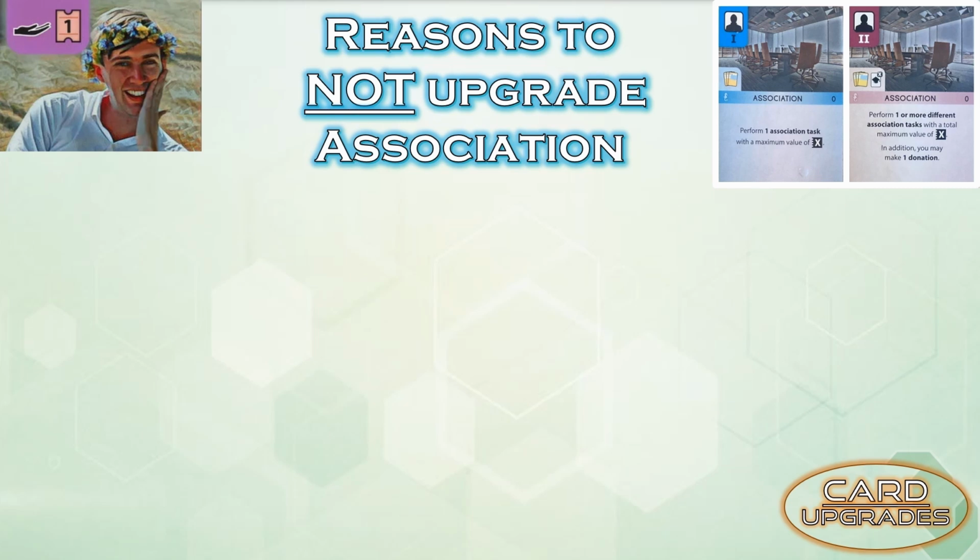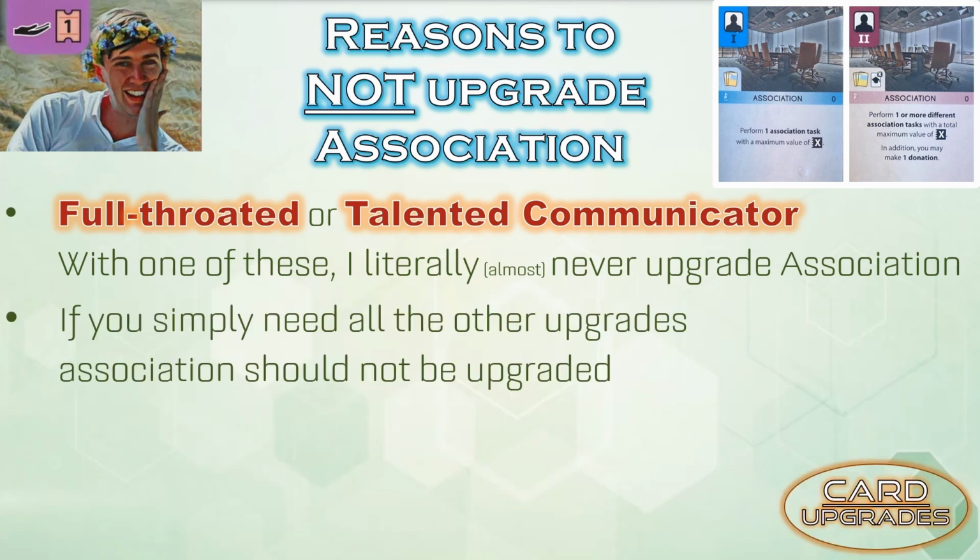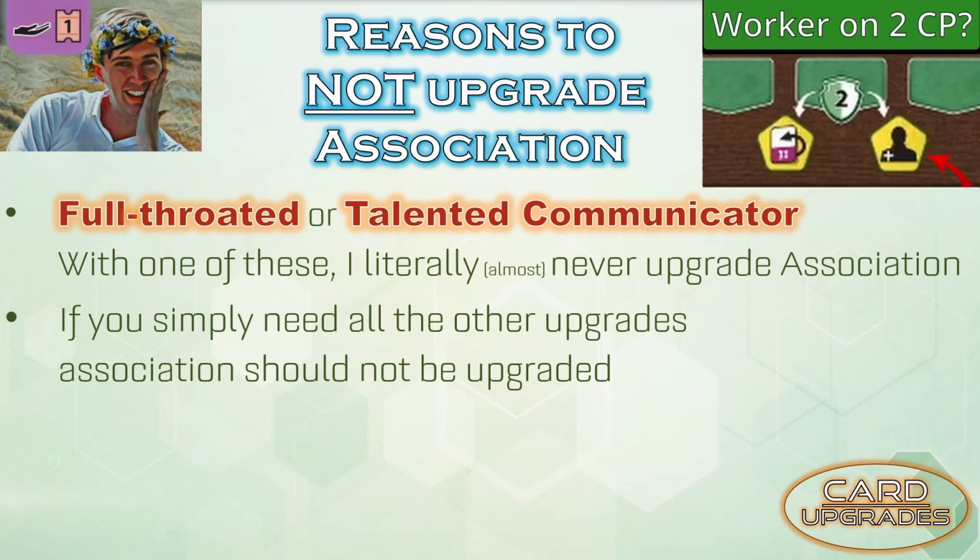So this is my way of thinking about the game. I just need a little incentive to not upgrade association. If I go full-throated at Taco, then I almost literally never upgrade association, because I'll already have the last worker. So I don't feel like upgrading association is good in that case. It could also be that you simply need all the other upgrades. Maybe you only have 3 upgrades even, because you took the worker onto VP.